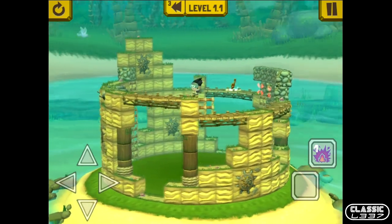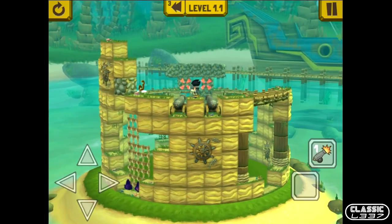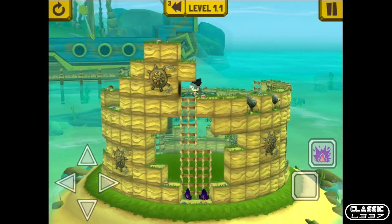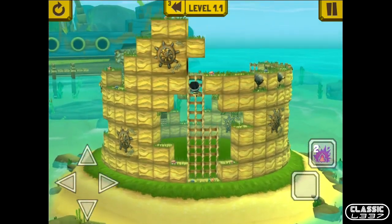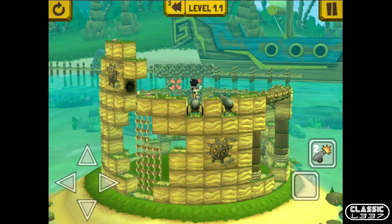You will release latches, fire cannons, use dynamite, push boxes, roll boulders, and more, and it's really fun. Now, there's a great deal of challenge incorporated into Rinth Island as well, and that increases as the levels do. And what you find is that it becomes really addictive and challenging, which is everything that an action puzzler should be. Now, you will get stuck in levels, and you'll get stuck in levels repeatedly.